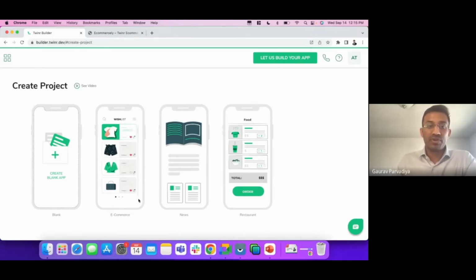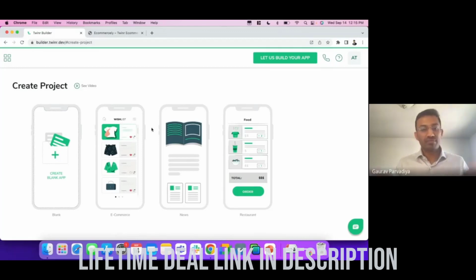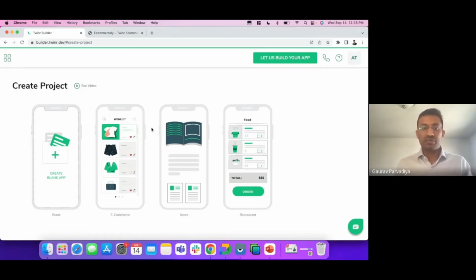So for example, if you have an e-commerce business, then you can just use this e-commerce template to have some pre-built foundation ready, and then afterwards you can apply other customizations however you want, right? So it's again your choice, what way you want to go. You have complete flexibility here.